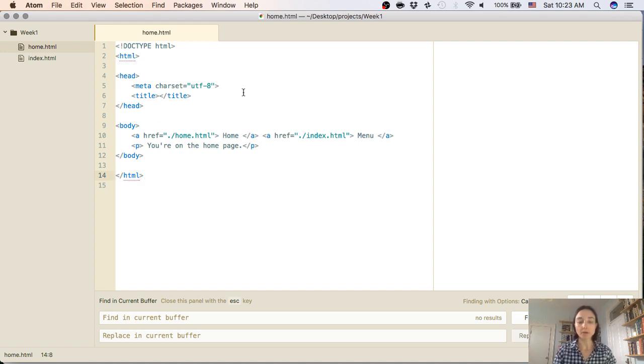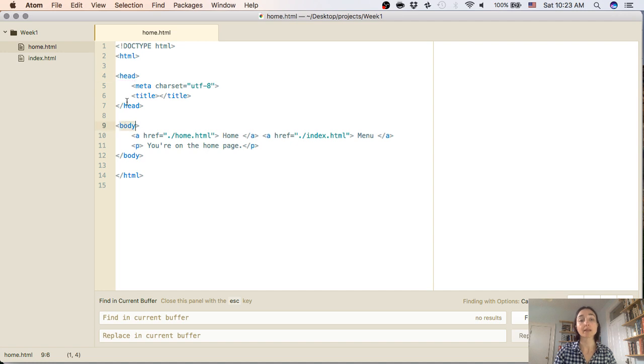And then there are two main parts within the file. One is the head, opening tag for the head here, closing tag for the head here. And the other is the body, opening tag, closing tag, okay? It's very important for any HTML work that you keep track of those tags, and every time you open a tag, you make sure you close it. Otherwise, it throws everything and the reader, the browser, doesn't know how to interpret it, okay?